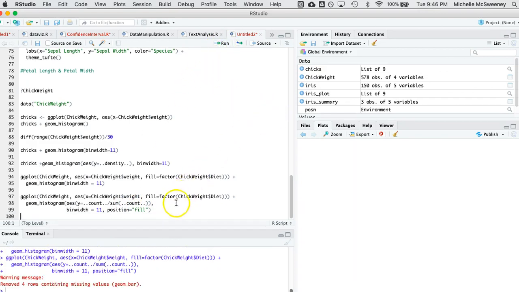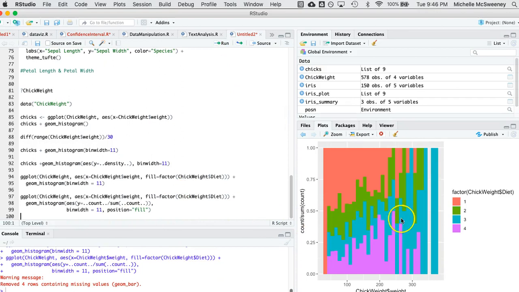So we'll run that, and what we find is that we have a percentage graph. Again, this doesn't actually tell us that much because our eyes are very awful at reconciling the difference between this distance and this distance.